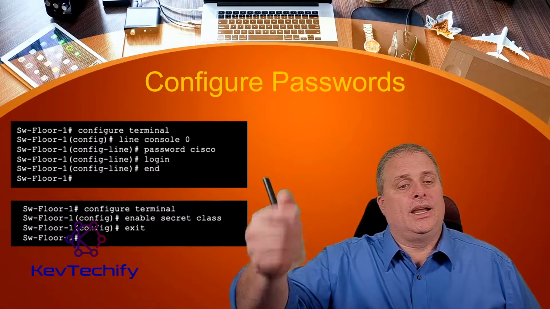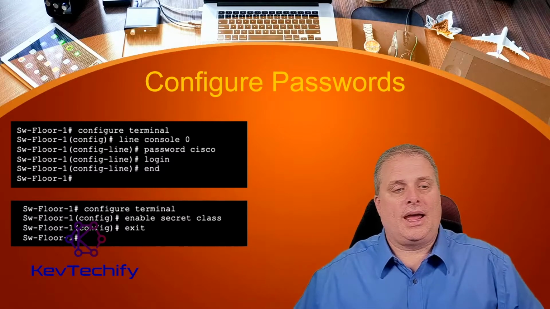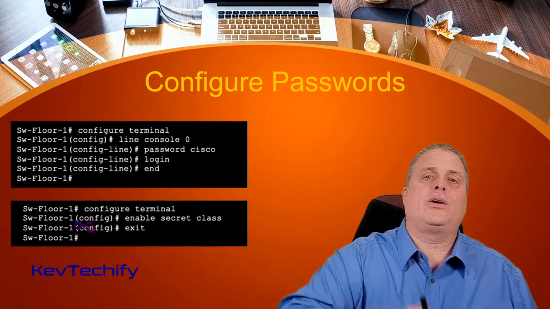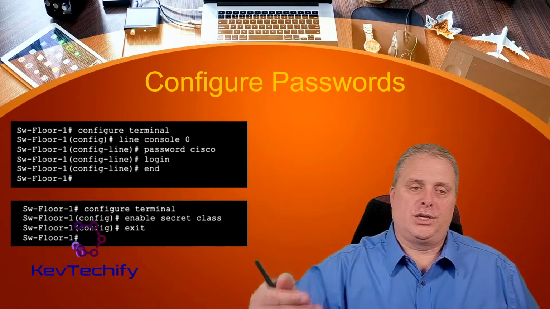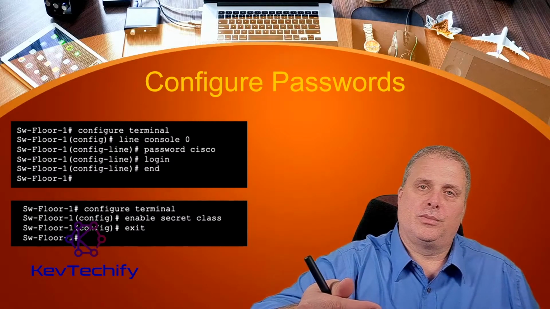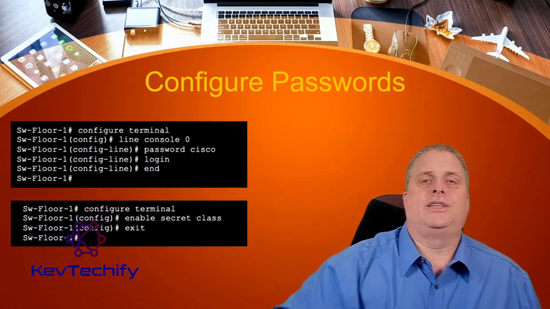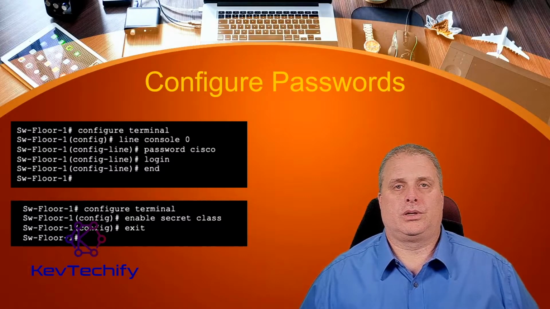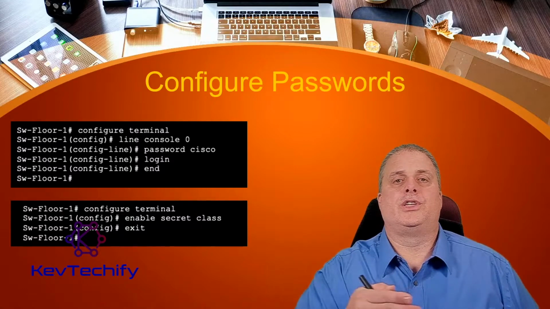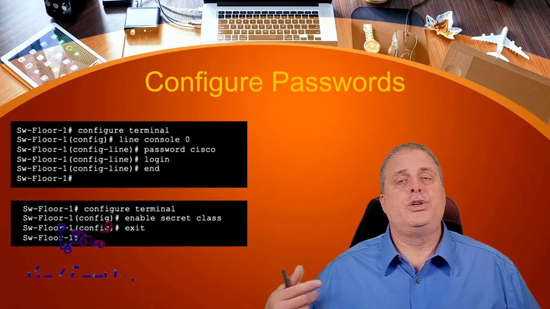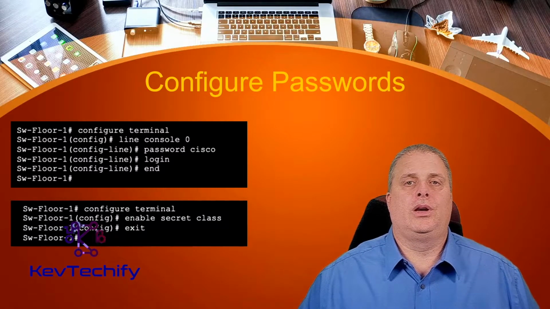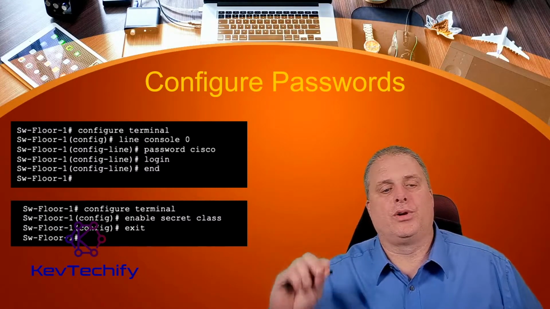After I typed in this example here, I typed the word N, and it takes me all the way out to privilege exec mode. It takes me from line configuration mode to global configuration mode, automatically down to privilege exec mode. In the second example here, what we're doing is setting the password to go from user exec mode to privilege exec mode.